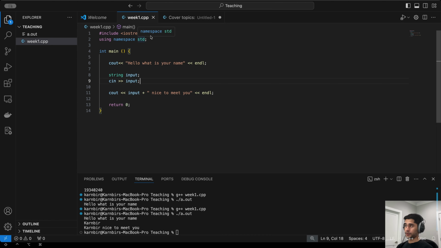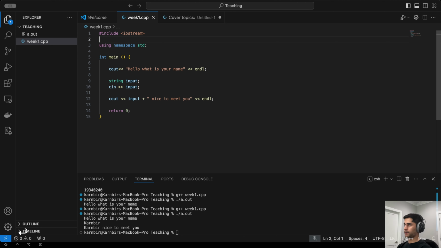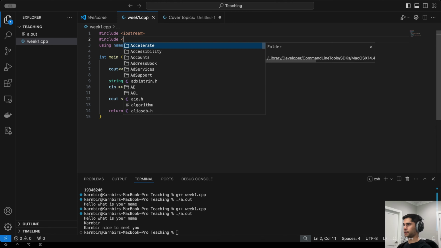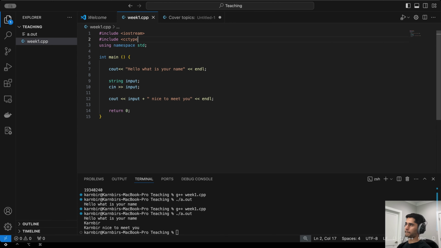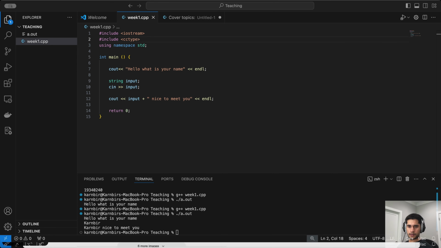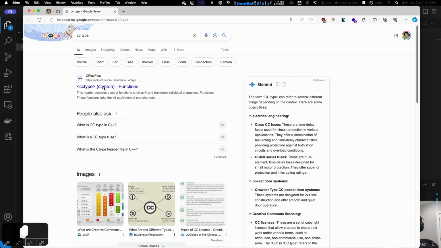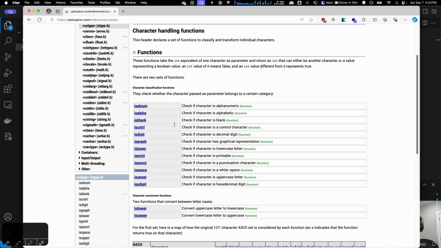And if you wanted to do a full name, you have to include another library called cctype. Let's see what cctype actually is. So here, I think we have to use, no, not that one.